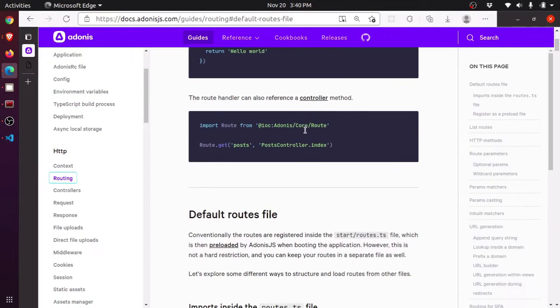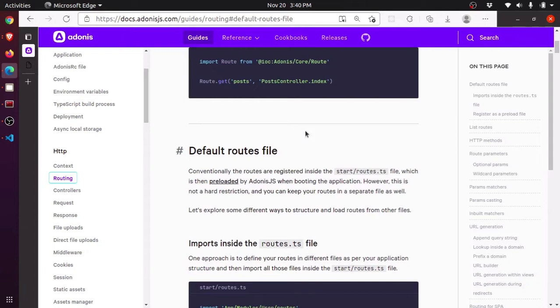Okay, moving along. Now, as I told you, all the default routes are preloaded from this file. Now, it can happen that you decide to take a modular approach and some of your routes are based on the module or the domain of the application.